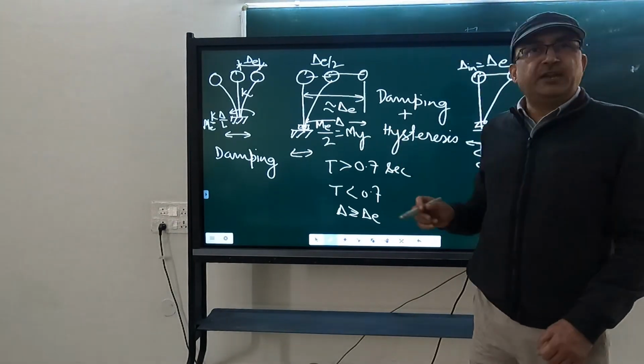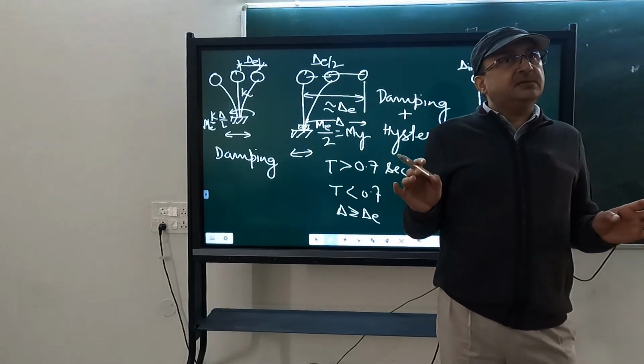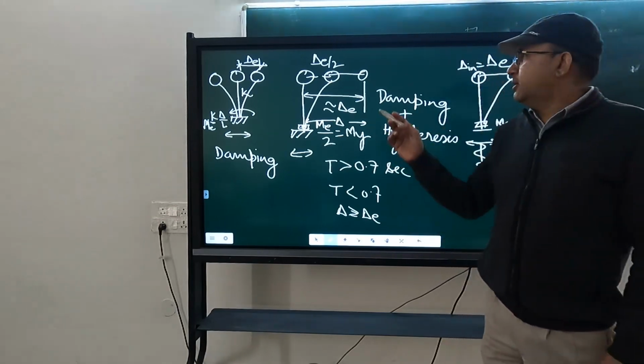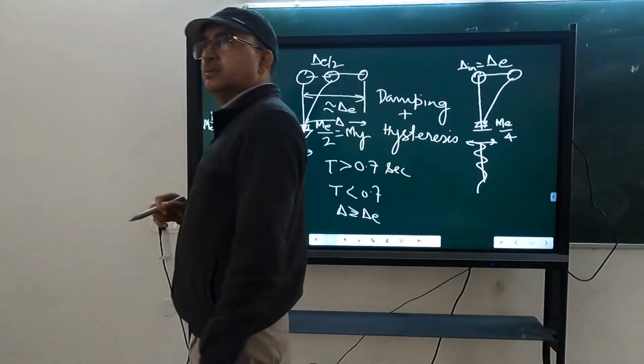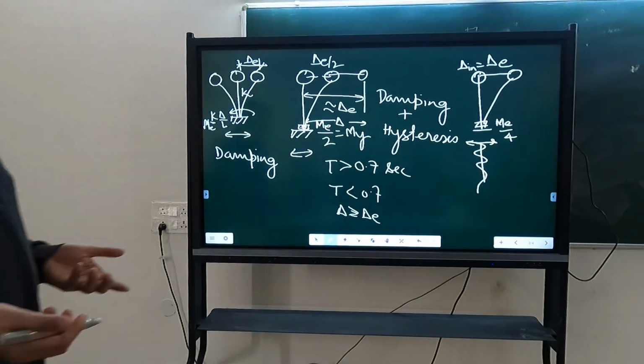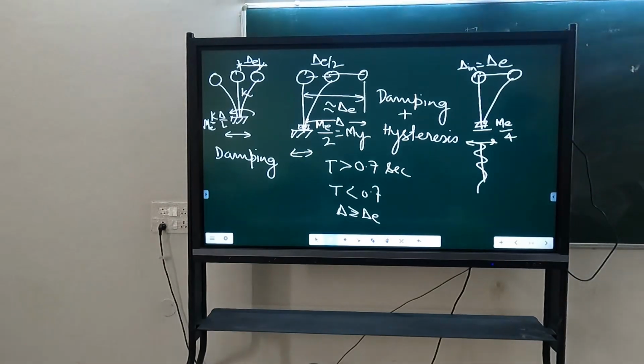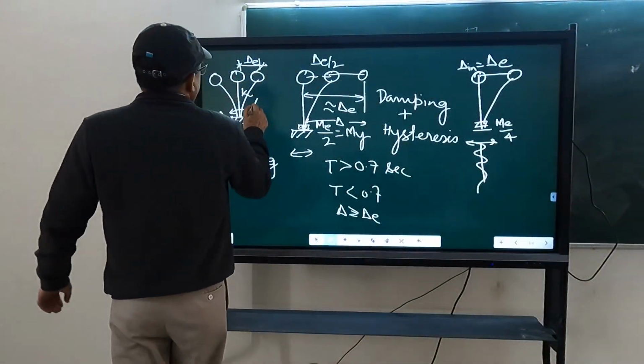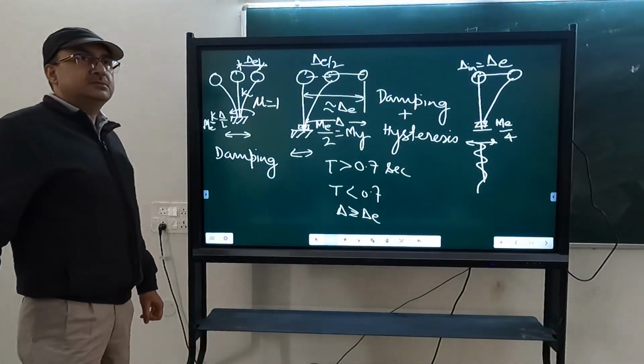Okay, so can you get something without paying anything? Here it looks like strength we are able to reduce, but we must be paying something now. What we are paying? We are paying in terms of ductility. Here my structure needs not to have any ductility. Still it will survive.